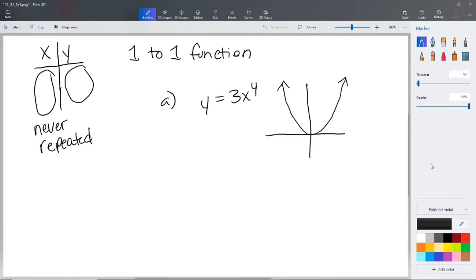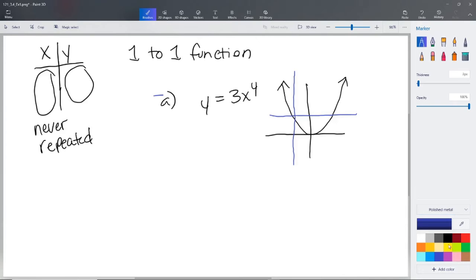So now if we change our pen color to draw our horizontal line, I'll use blue for that. Then we can come back to our graph and draw a blue line that runs through the graph. Does it hit the graph just one time? No, obviously. It hits it twice. So this would not be considered a one-to-one function. Yes, it would pass the vertical line test, as you can see, as it only hits the graph one time, but it does not pass the horizontal line test. So this is a function, it's just not a one-to-one function.